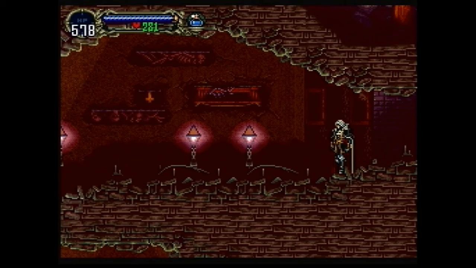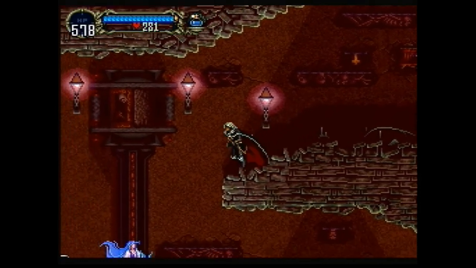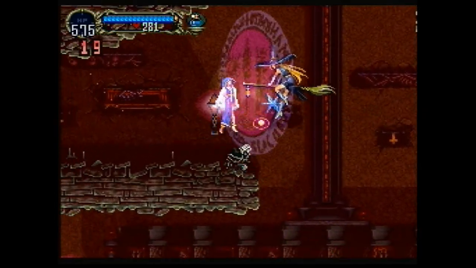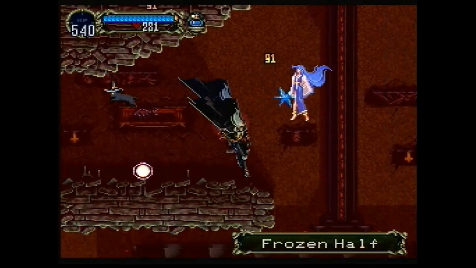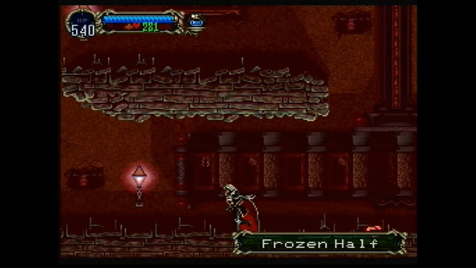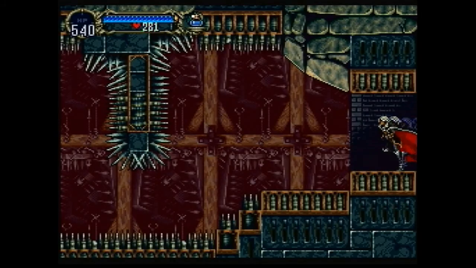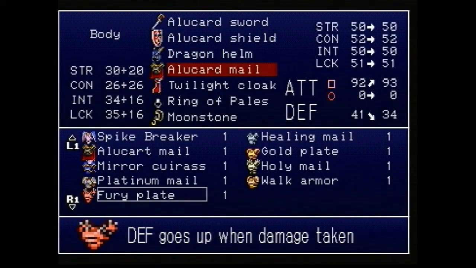A little bit of confusion there with the sub-weapon that I wanted. And another new enemy. Next to Salome, we have Frozen Half, who likes to use a lot of ice attacks and can actually be pretty devastating if the big storm is unleashed.